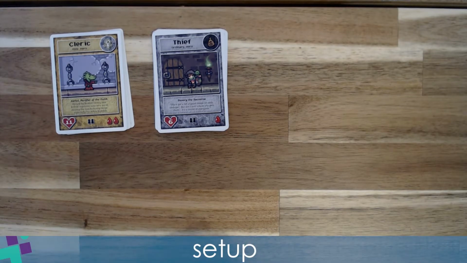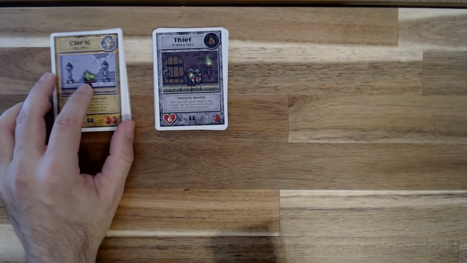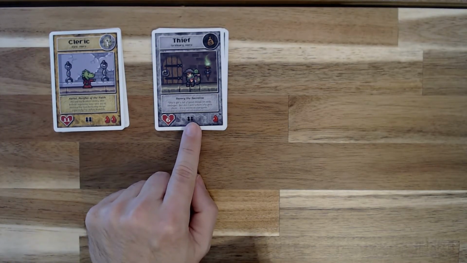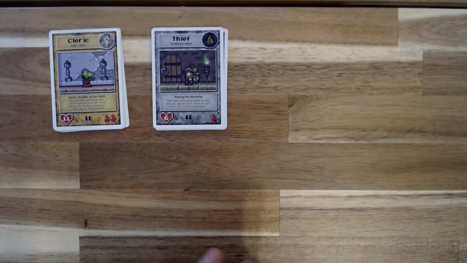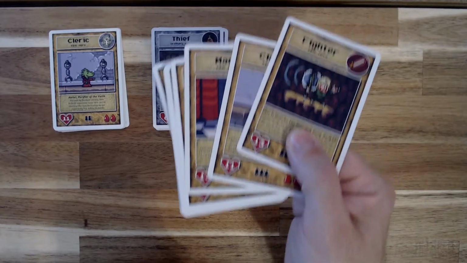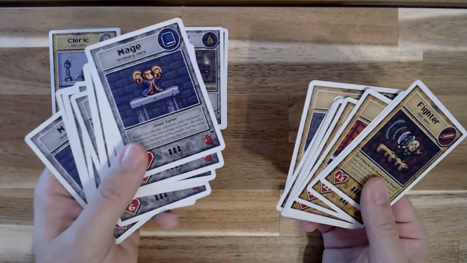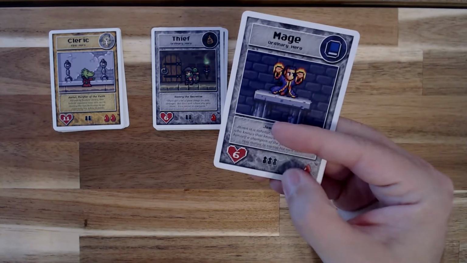So to begin setup, we want to first prepare the hero decks, both the regular and epic hero decks. In this 2-player game, we are only going to select cards that have the 2-player icon. So we are going to then discard back to the box all the 3 and 4-player heroes and epic heroes. These will not be used in a 2-player game. If playing a 3-player, make sure to keep in any of the 3-player icons.